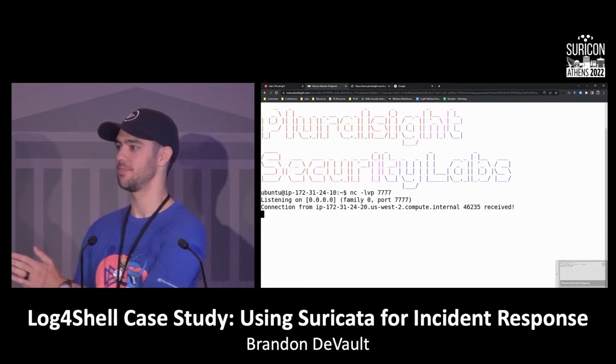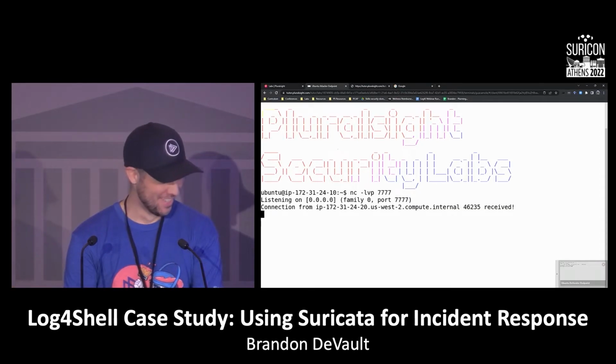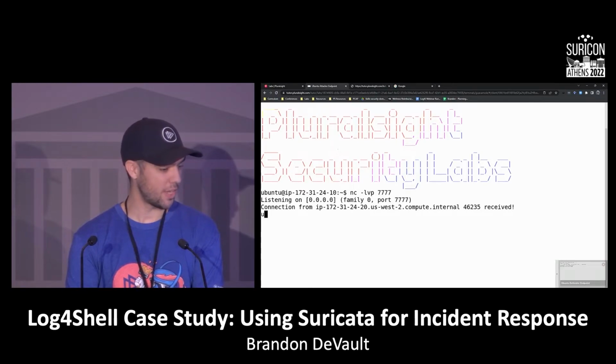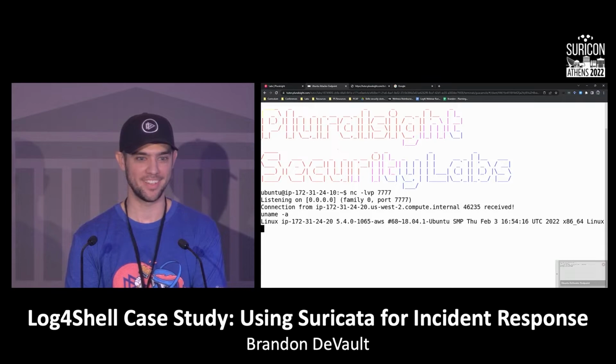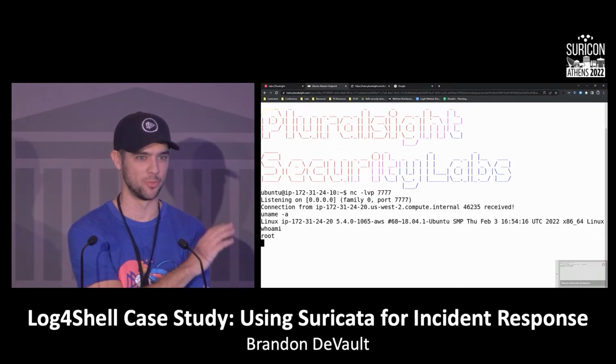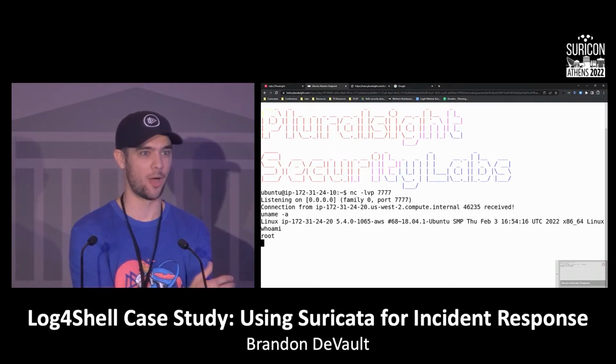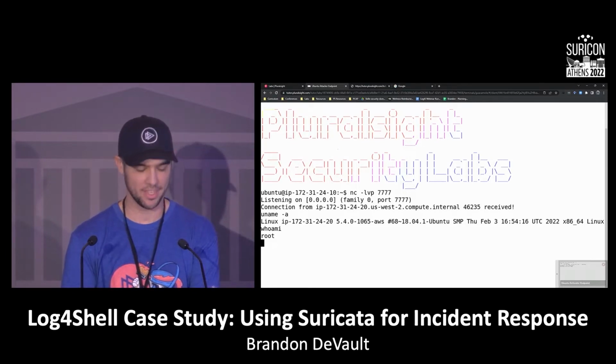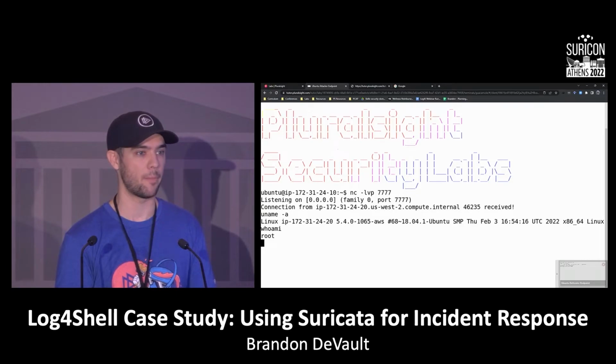Now you can clap. Yay. So now I can do my normal enumeration commands, right? uname -a, whoami. Of course, the administrator built this Java application as root, so I have full root privileges to the box, which is not what you want to see from a defender's perspective. And you can go through that whole step, right?